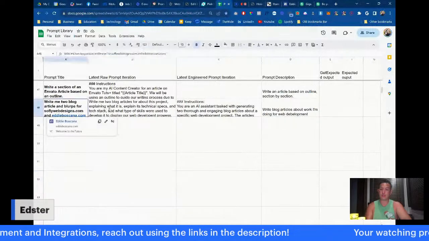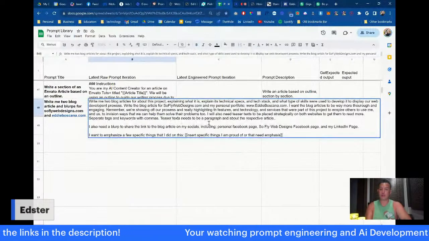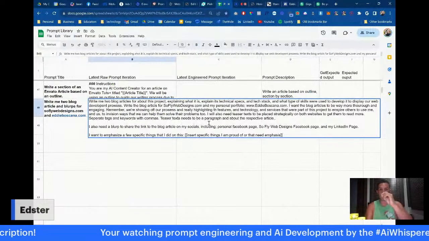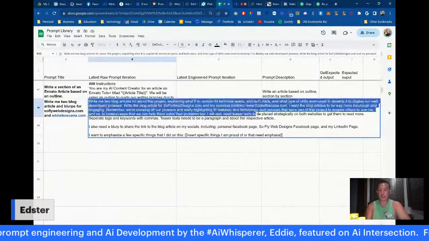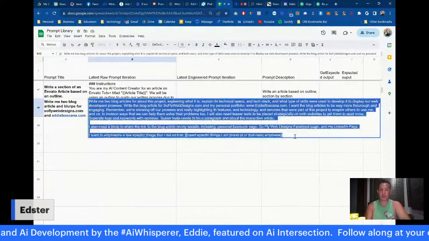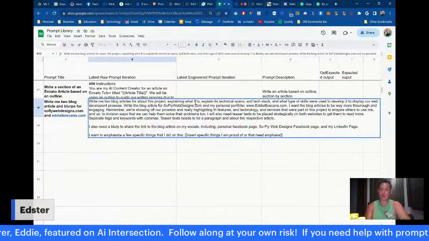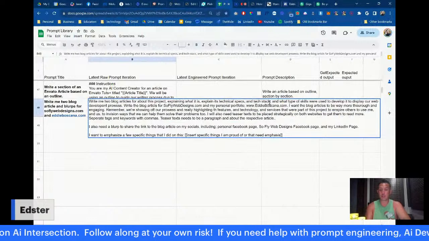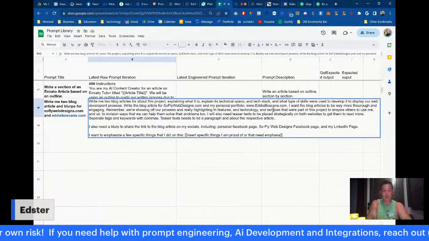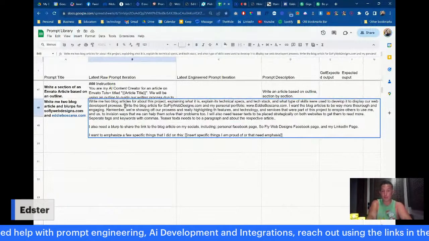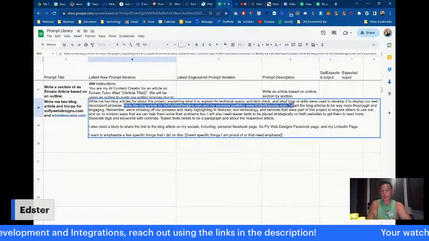This is a summary of everything I showed you, all those little corrections that I made. What I did is I came in here and pasted them side by side. I said, I want you to write me 2 blog articles about this project, explain what it is, explain its technical specs and tech stack, what techniques were used to develop it, and how to display our web development prowess. Write the blog articles for SoFly.com and my personal portfolio at edemoscana.com.